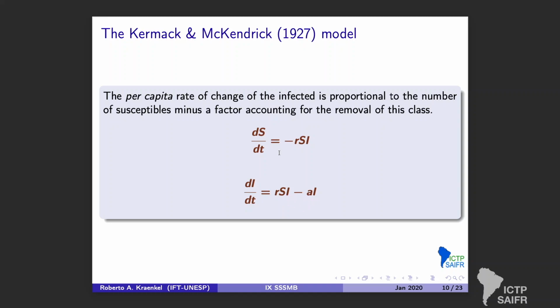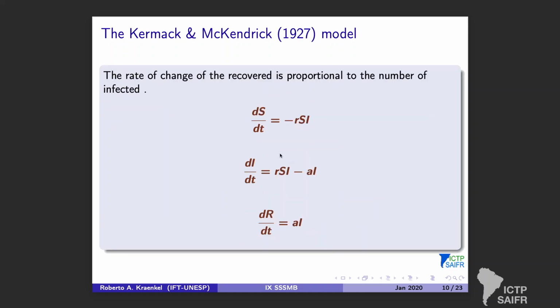So it's like mortality, but it's not the person dying, it's the person no longer being infected. So it's like mortality of the infections, okay? And then we will assume that all people that got infected leave the compartment of infected and go to a compartment of recovered, also with efficiency 1, okay?